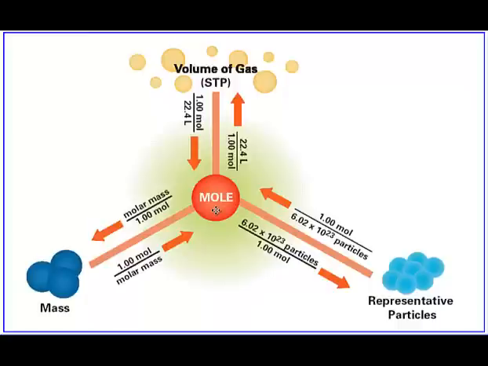And what you see in front of you, and by the way, what you should have in your possession at this very time, is an illustration of what I refer to as the mole roadmap. This is going to be extremely handy, so make sure you maintain possession of it. Today, we're going to look simply at this lower left-hand corner of it. We're going to look at beginning with a mass in grams and converting it to moles. And typically, what that will involve is using a unity fraction involving 1 mole of whatever the substance is over its molar mass. So let's take a look at some sample calculations.